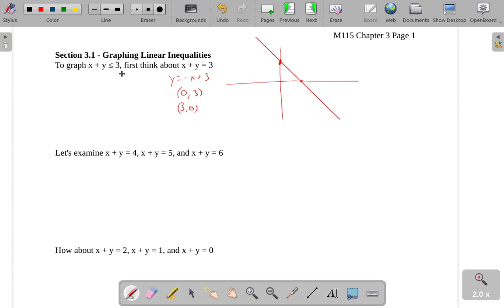Now, to figure out the inequality here, I'm going to look at what happens if we have x plus y equals something else. This says x plus y is less than or equal to 3, so let's look at what numbers x plus y is. These ones are greater than 3. For x plus y equals 4, x plus y equals 5, and x plus y equals 6, these are all going to be similar, except we have 3 here. This is the first line we started with. X plus y equals 4 is going to go through (4, 0) and (0, 4). X plus y equals 5 is going to be a little bit higher than that. And x plus y equals 6 is going to be a little bit higher than that even. So up here we end up with 3, 4, 5, 6.